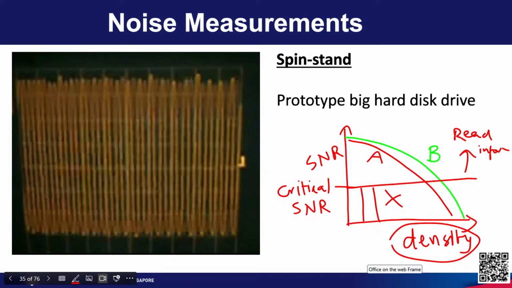So, I placed disk A and B, then I observed that in A, this is the maximum density I can use. Whereas, for sample B, the disk B, this is the maximum density. So, which one will I choose, A or B? B, right, because B helps you to store information at high density. So, people do measurements like this on the spin stand to understand how the signal to noise ratio changes as you pack information at different densities. Then choose the disk that gives rise to high SNR at high density.